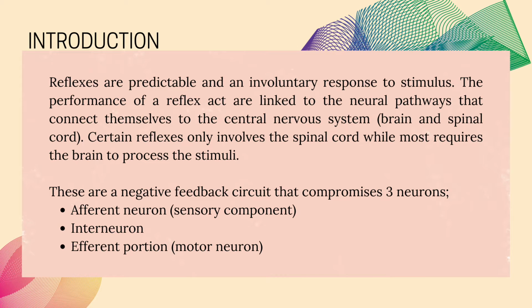For the introduction, reflexes are predictable and an involuntary response to stimulus. The performance of a reflex act is linked to the neural pathway that connects to the central nervous system, brain and also spinal cord. Certain reflexes only involve the spinal cord while most require the brain to process the stimuli. These are negative feedback circuits that comprise three neurons: afferent neuron, interneuron and also efferent portion.